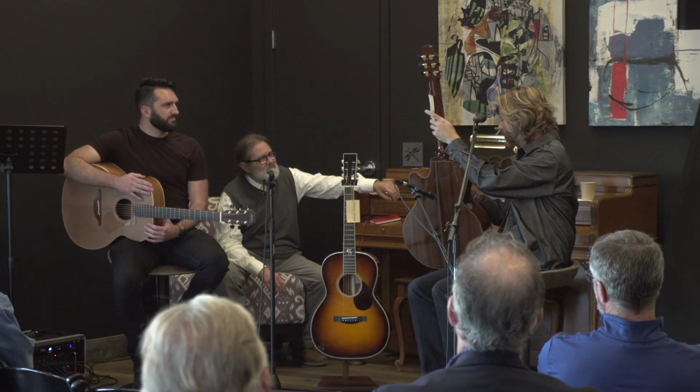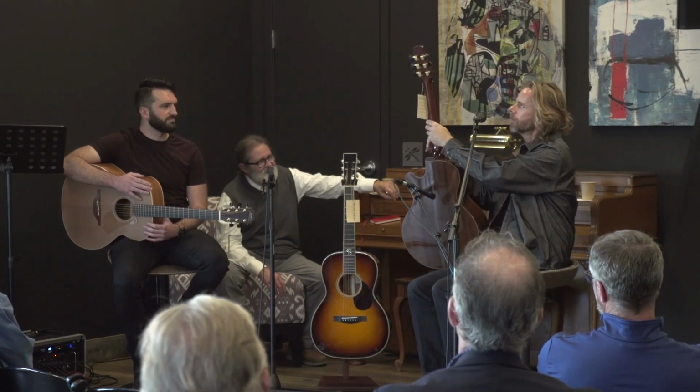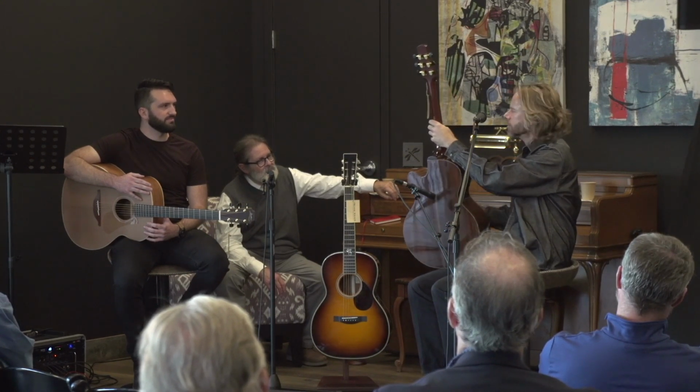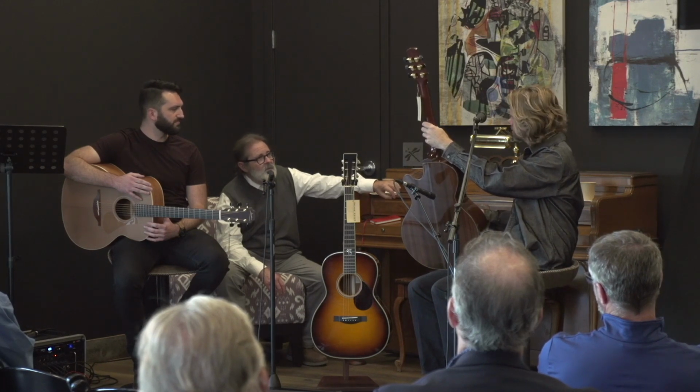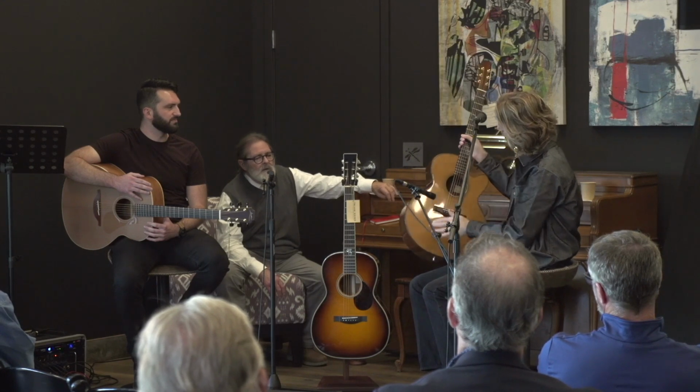So it may not be fragile, but it sure has that sort of delicate feel. This one feels more substantial up in the neck, and you can feel that in the way that the notes come out of it. Yeah, wood binding is a small but instrumental part of that too. Oh, the wood binding. It affects the sound. Yeah. Well, let me say this.